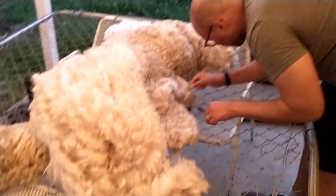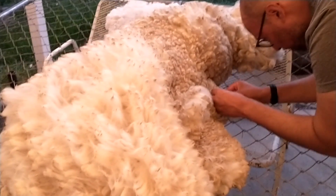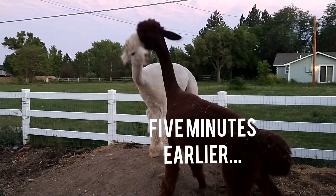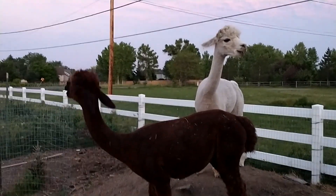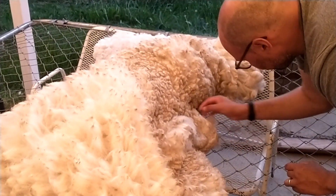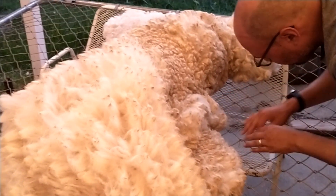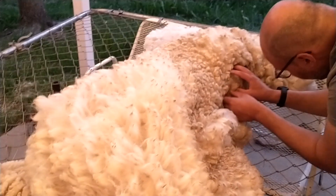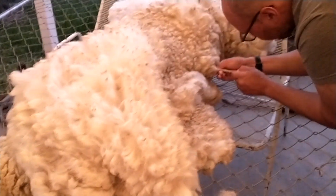All right, the last blanket. Any thoughts? A lot of dried spit in here. I wonder how that happened. So hers is the biggest — is it the dirtiest? Tough to tell. I think Firecracker's might have actually been the dirtiest. Moira was a little wet when we sheared her because we didn't put the pool away before shearing day. Is that coming through at all? It's still a little wet — or it was when I pulled it out, I think it's mostly dry now. No damage or anything? No, perfect.